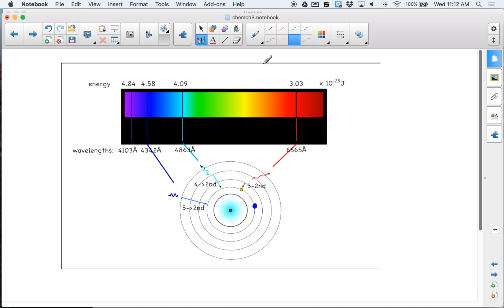Oh, my. So, that's the basics of how light is produced. Tomorrow, we're going to talk a little bit more about how light is produced. We're going to get ready for the lab. We were going to have lab tomorrow, but we're going to need a little bit more time to prepare for that. But I will not be here on Friday, though, so you guys are going to have to do the lab on your own.